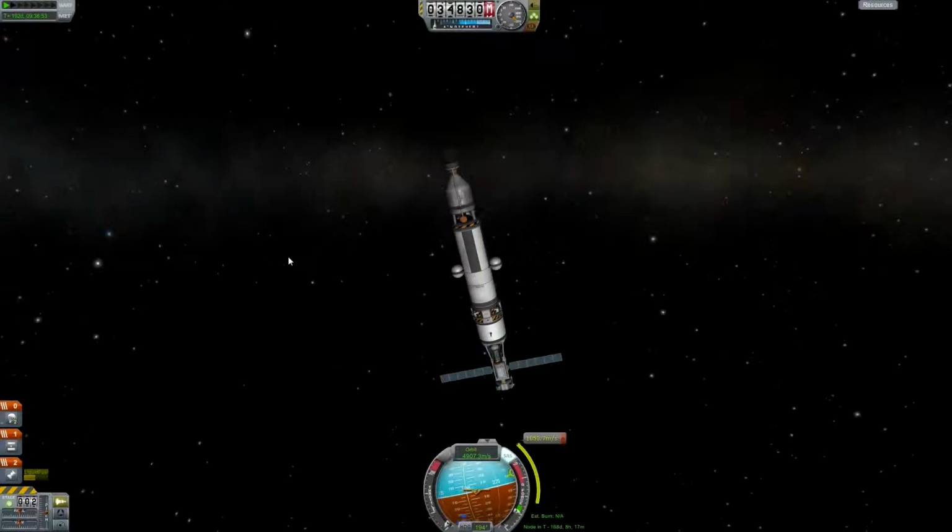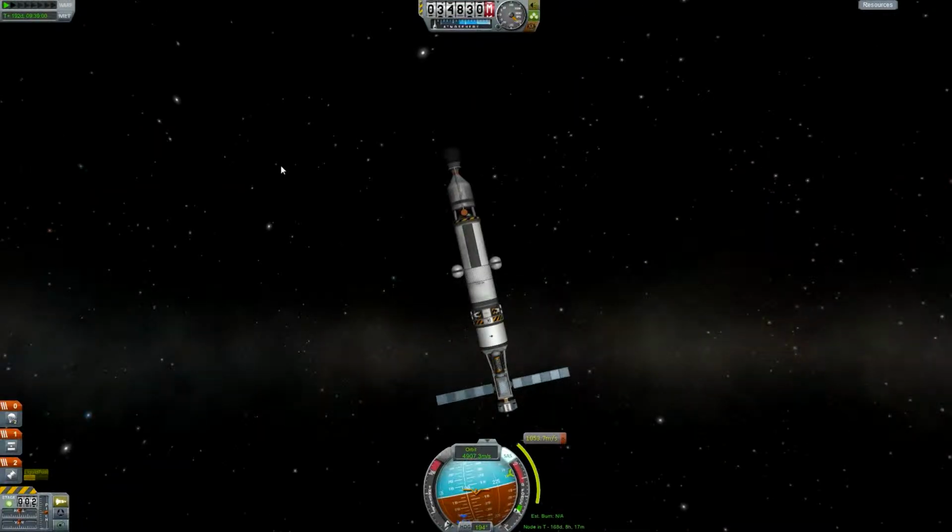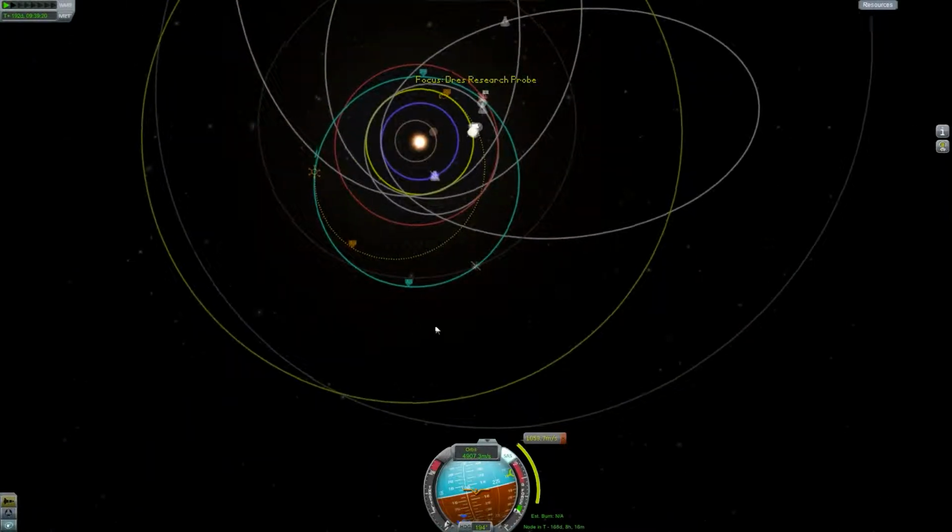So we are back, but we are not around Eve. We are still in orbit around the Sun with our Dres probe, because I played a little bit around with the maneuver nodes, and I set up a maneuver node with a burn of 1053 meters per second. So it's a bit cheaper than establishing an orbit around Dres in, well, this is a very long time, in 168 days.